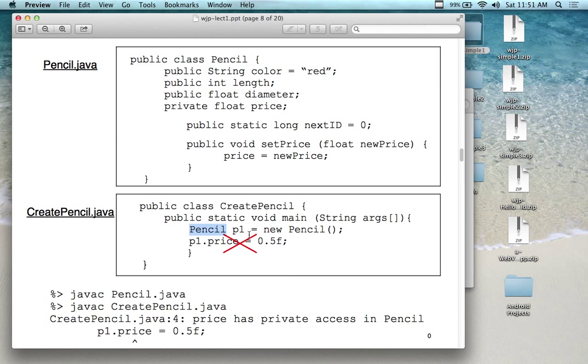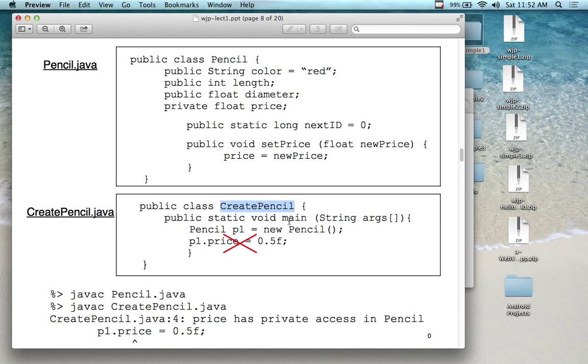So obviously, Java has to compile something first. If you were not compiling anything at all and you were starting fresh, all you have to do is compile CreatePencil, and it will automatically compile Pencil for you, because it knows it needs it inside of it. It'll look for it. If it can't find it, it'll say, hey, wait a minute, where's this Pencil thing you're talking about? It probably won't say it that friendly, but it'll give you an error. If not, it goes and finds it and compiles it.